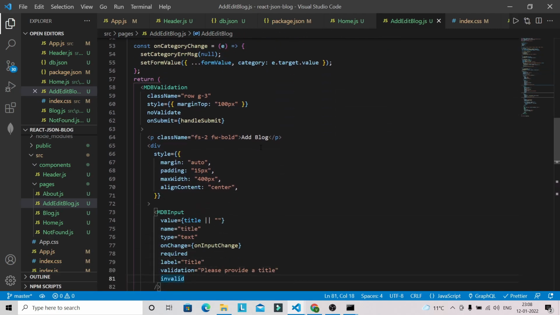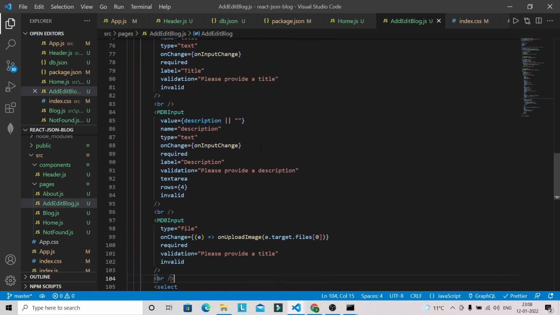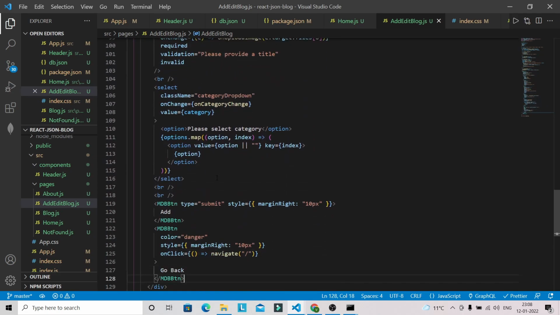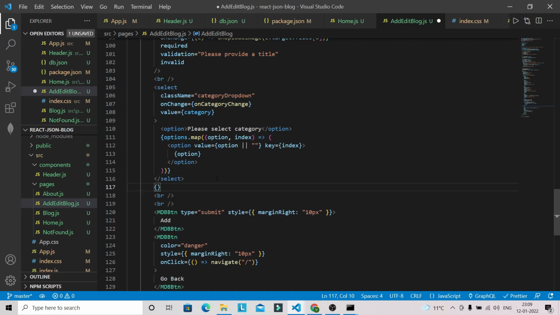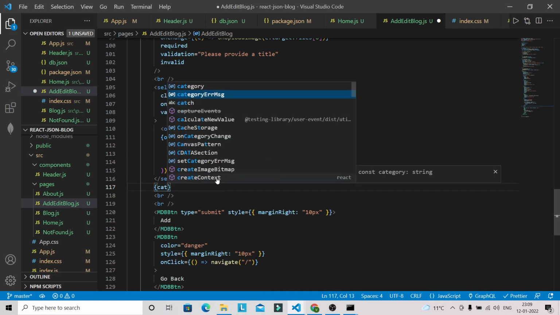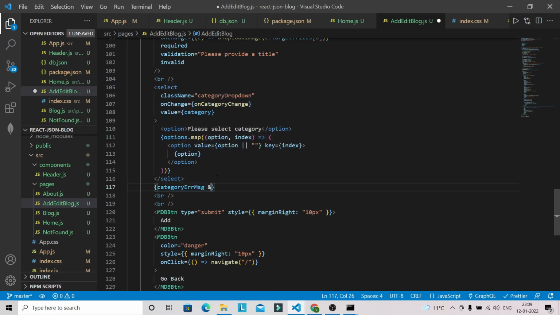And let's display this error message below this select. After this select, we are first going to check if we have the category error message, then we display that one.